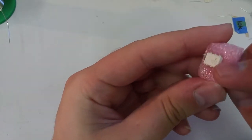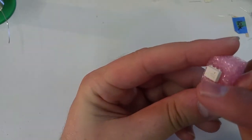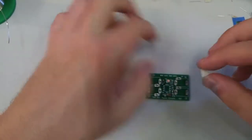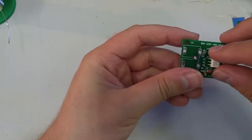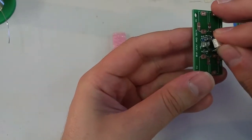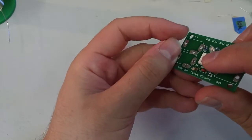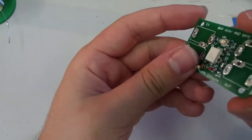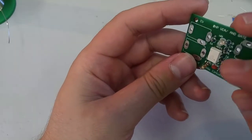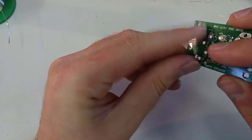Okay, again, your project will absolutely not work if you do this in the wrong direction. So pin 1, where the tiny circle is that I'm trying to get to glare, goes towards the top of the board. If I compare it to one of the jacks, pin 1 is facing the CV labeled jack on the board. And just so you can see it in action, right there: pin 1, the name of the chip, the semicircle underneath, facing CV.